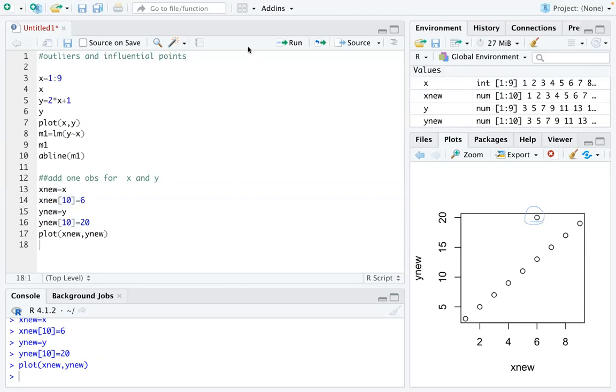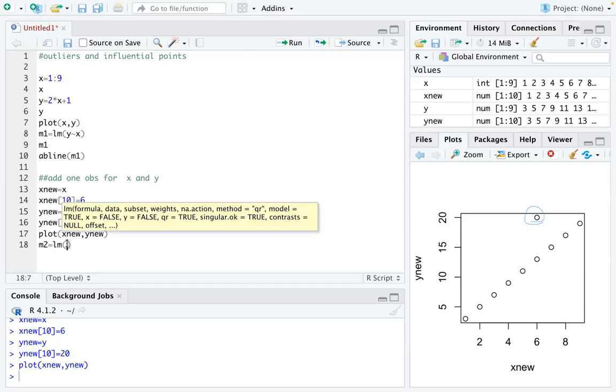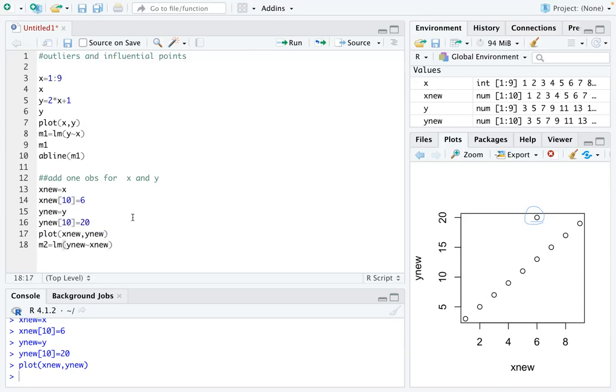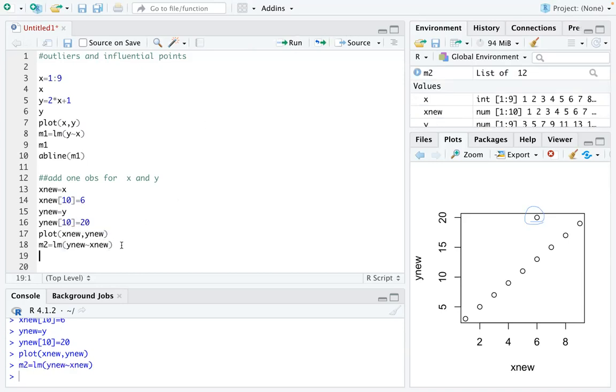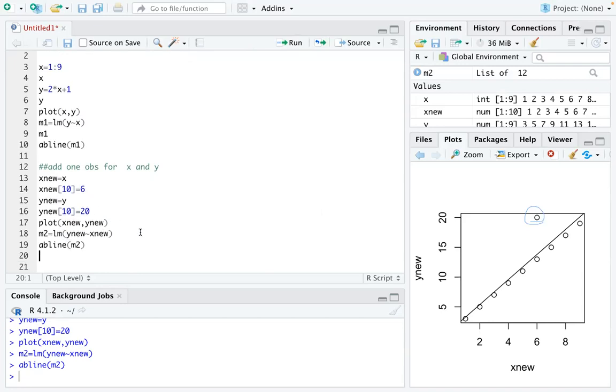I'm not sure if that's an outlier or an influential point. I can also define my model 2 as y new tilde x new. This is another model, and we can add that model to the scatter plot like this. As you can see, that dot is kind of far away from the major line.